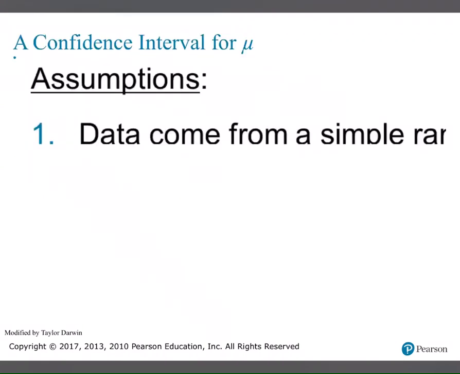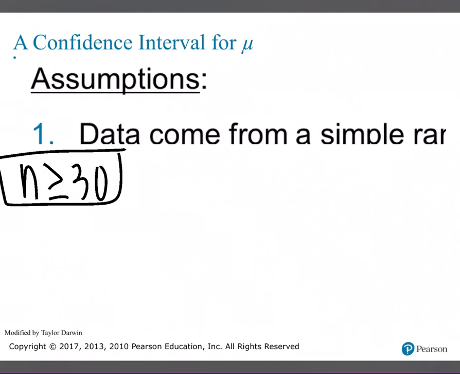Okay, so let's find confidence interval for mean. So our assumptions are that n is greater than or equal to 30. You have to check that. For p, it's that n times p times 1 minus p needs to be greater than 10. For the mean, you just have to see if n is greater than 30, and if it is, you're good to go. Steps to find confidence interval.